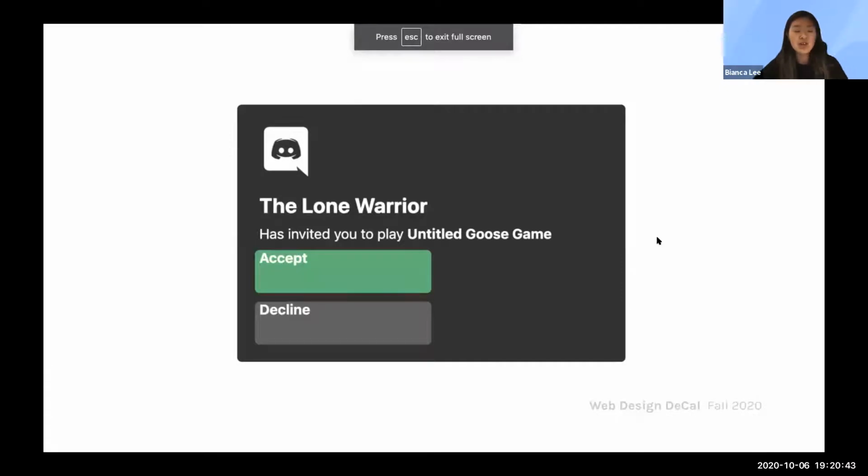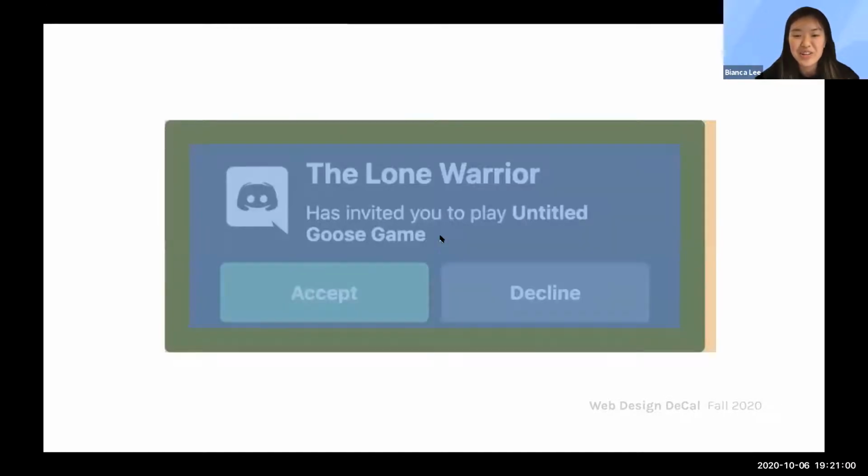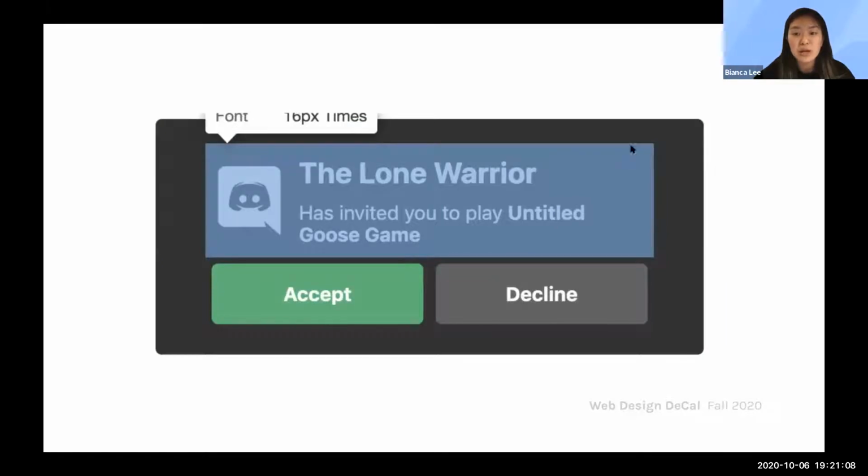So let's say we have this Discord invite that we want to change. This obviously looks a little off. Something doesn't look quite right here. We want it to look like this. If we inspect element real quick, and let's pretend we're inspecting the element right now, we have this main component, which is the container containing all of the stuff inside. Then we also broke it up into this container, which has the logo and the two header texts.